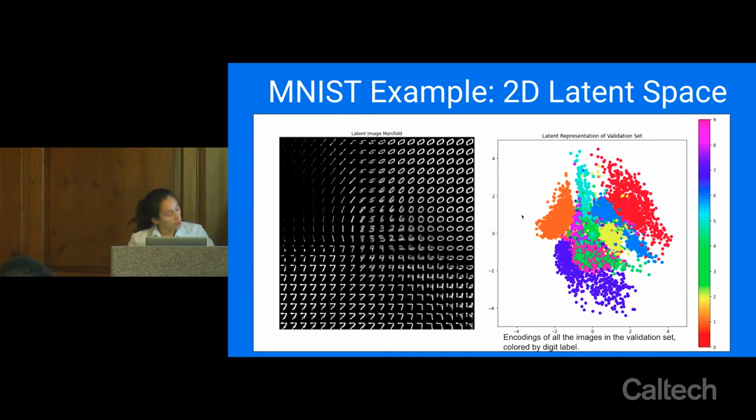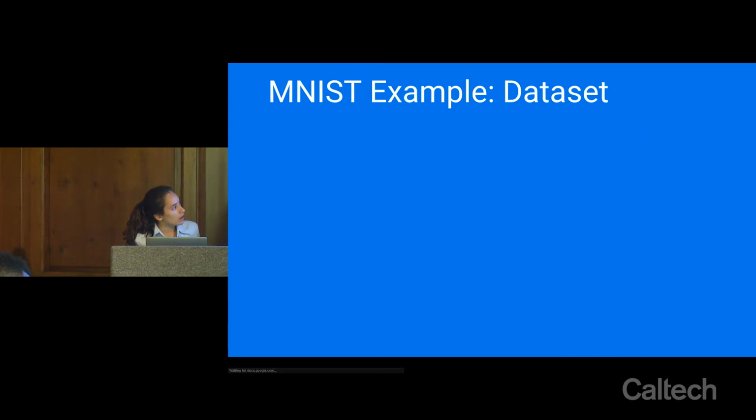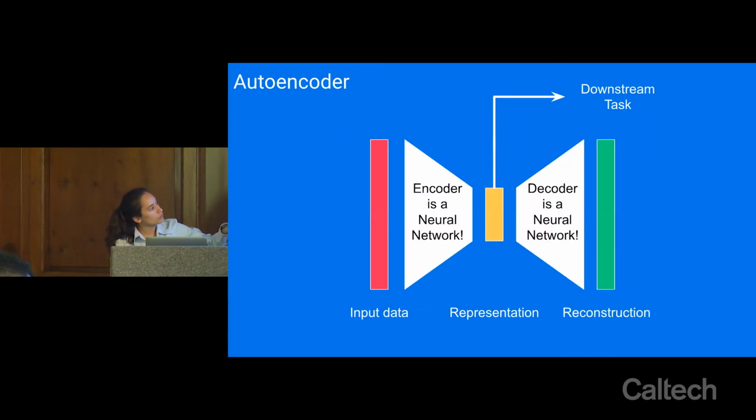Is that determined beforehand? Is that the ground truth? Sorry, the colors? Yeah, and this goes to Nayon's question about whether or not we're using the labels. Here, we're not using the labels in our learning process. So let me go back. This is what we're actually learning. We're just taking the input data. We're not using the labels of 0 through 9 in this learning process. We are only using the labels once we have a representation to color the space.